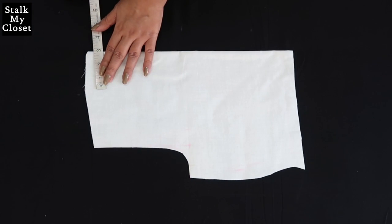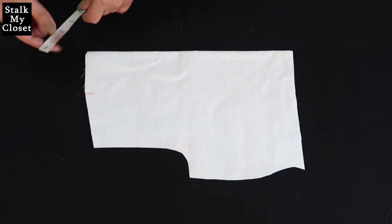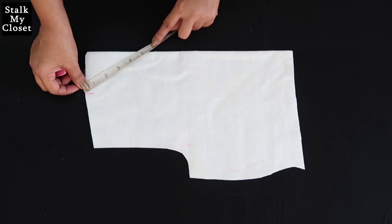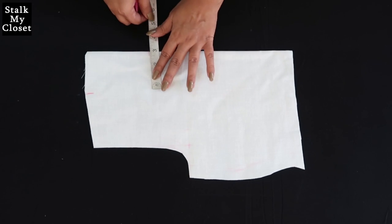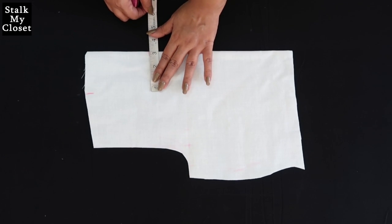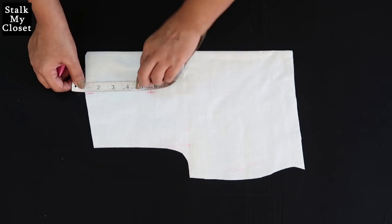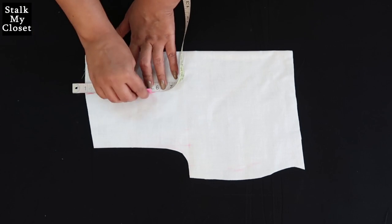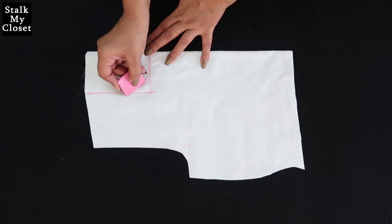Now back neck width is same 3 inch. And back neck depth is 5 inch, adding 1/2 inch for seam allowance. Again mark neck width 0.3 inch and join these points. Now I'll draw a round shape.